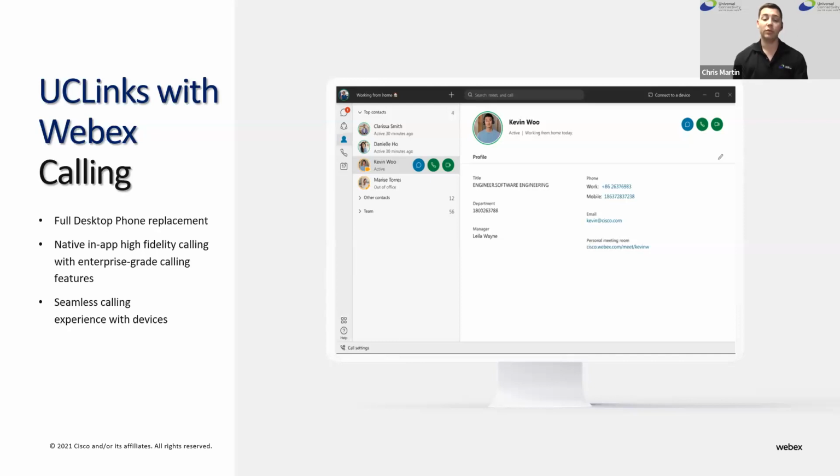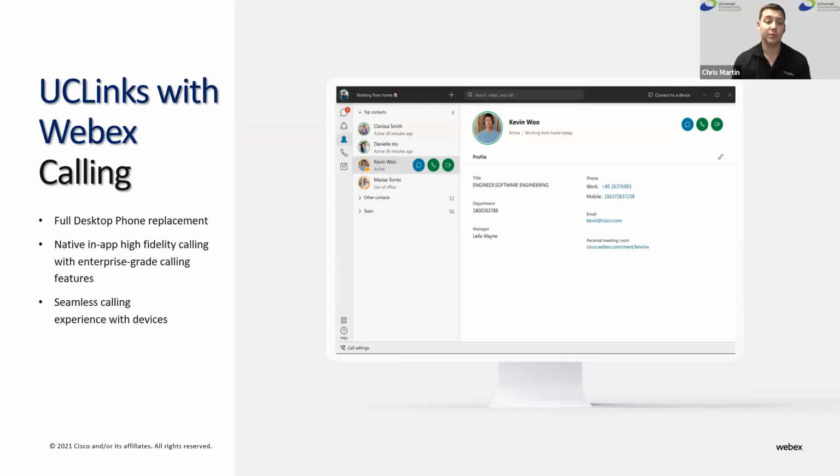So another one of the really cool features that I wanted to touch on was really regarding the idea of using it as a desk phone supplement. So when I say as a supplement, I mean using Webex in combination with your existing desk phone. So what I mean by this is we have an awesome feature up there, and you can see it a little bit on the top right-hand corner of our screen there. It's connect to device. What this connect to device really does is it allows you to connect to your existing Polycom or Cisco phones and manage any of your call settings from there.